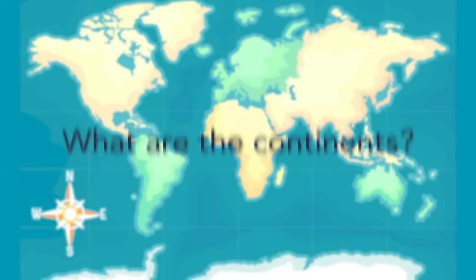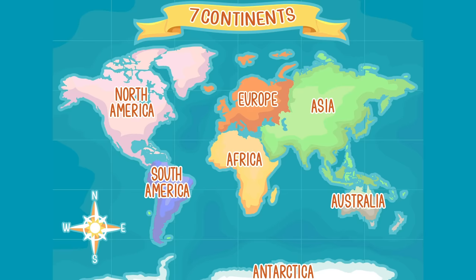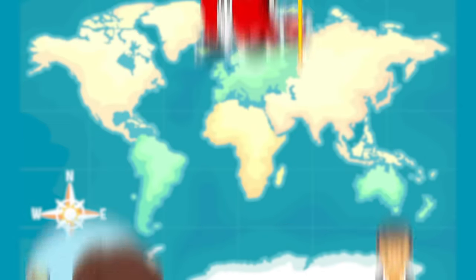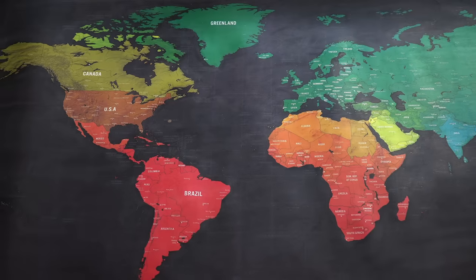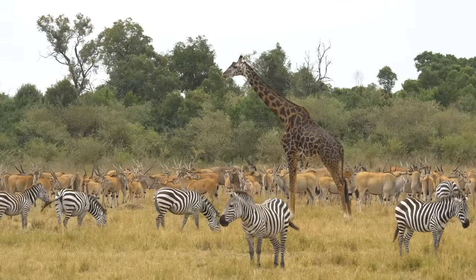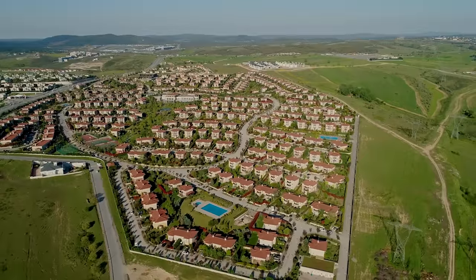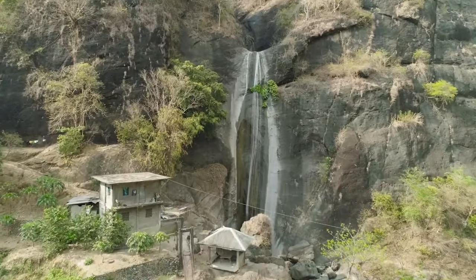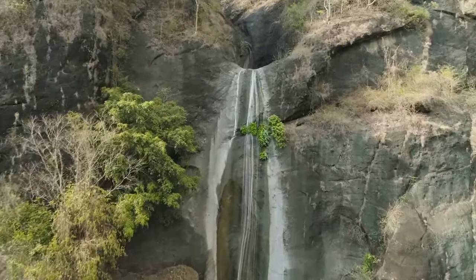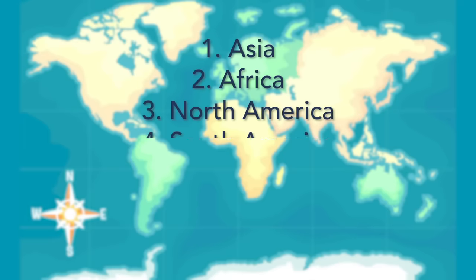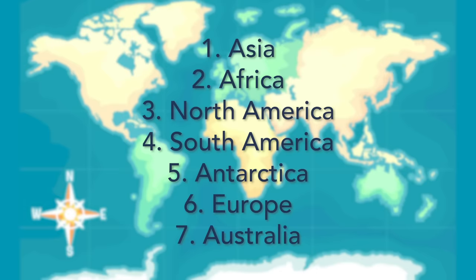So what are the continents of the world, and what does it mean to be a continent? In all, there are seven continents on earth. A continent does not have a mayor, a king, or a president — nobody runs continents. Continents are made up of countries, and those individual countries have leaders. People, animals, landscapes, houses, rivers, lakes, mountains, and basically everything on earth you can find on land — there's no piece of land on the planet that isn't part of some continent. These are the seven continents, numbered one to seven.